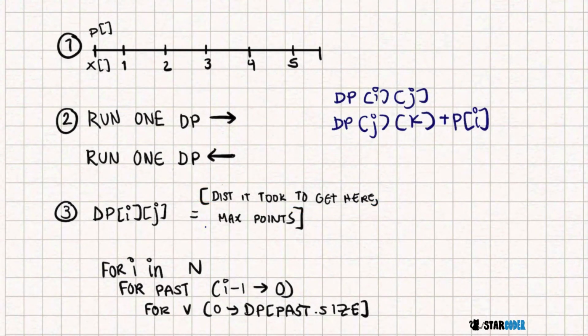Then we create a value called CV, the current value, and find the maximum total amount of points possible for dp[i][past]. At the very end, we find the maximum value overall. So let's go look at this in detail in the code.